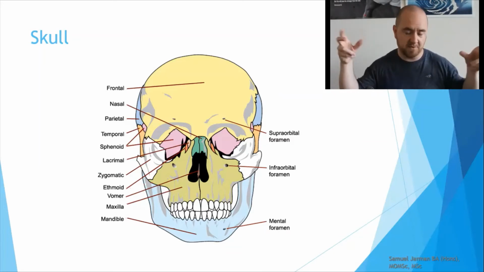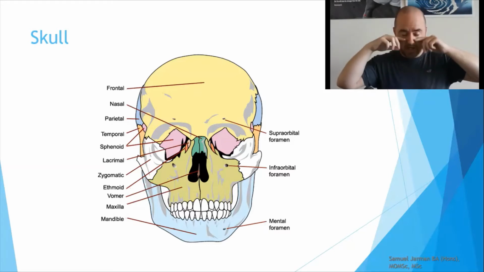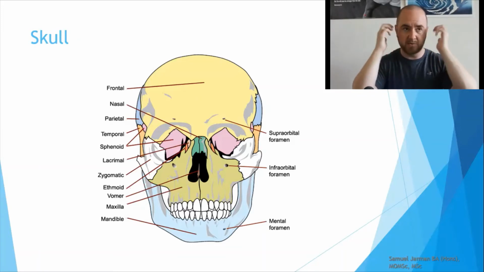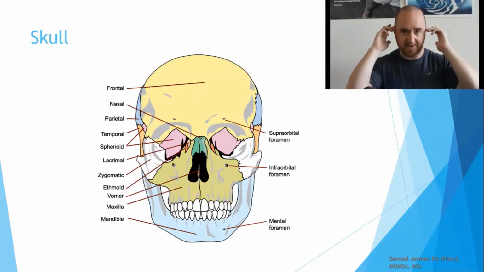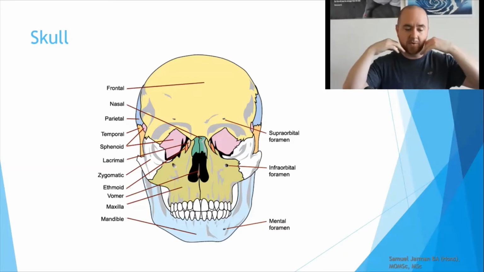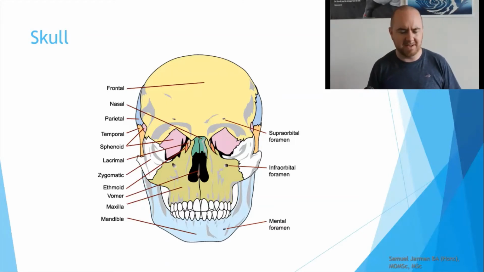But you've got the sphenoid bone, you've got the nasal bones, the lacrimal bones, the zygomatic. On the temporal bone, you've got the zygomatic portion of the temporal bone and the temporal portion of the zygomatic bone, which make the zygomatic arch. Then you've got the maxilla and the mandible, and then midline you've got the ethmoid and the vomer. I believe I didn't miss any, but the basic idea is you've got a bunch of bones that come together to make all these structures.